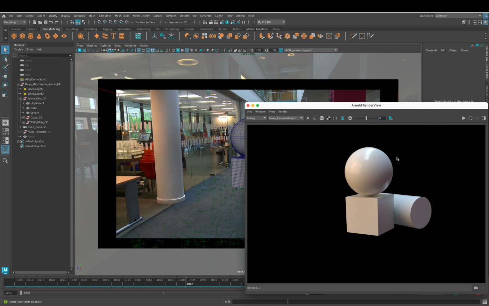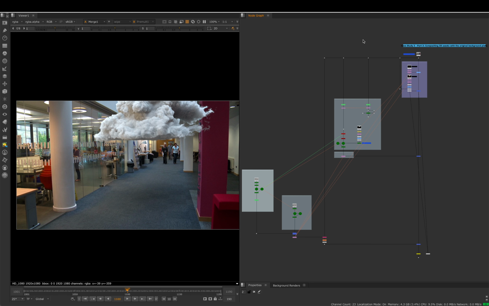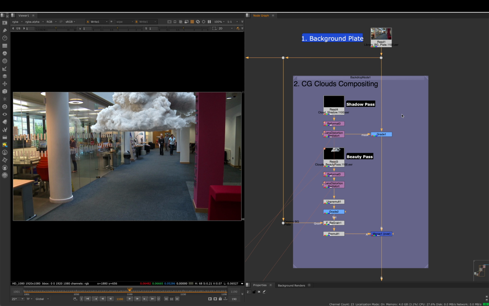Then eventually set up multipass renders. We're going to introduce multipass compositing in later chapters. This is more like an extension of script 1 after 3D camera tracking and testing. This is the second script for integrating 3D clouds into the live action footage. So let's take a look at each of these sections.